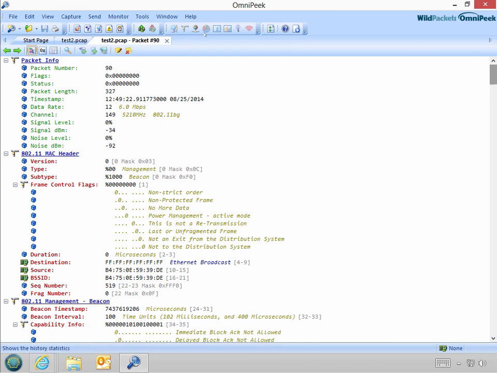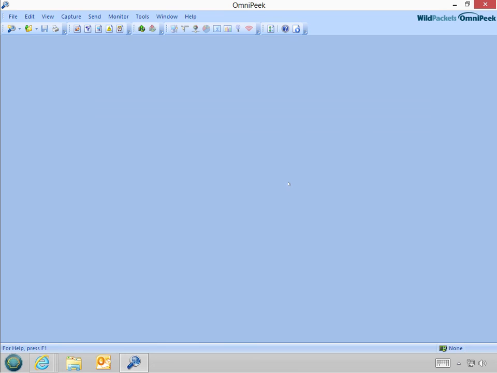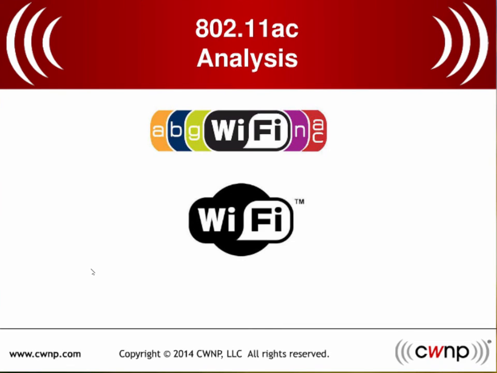You can see that I can do this packet capture in that way, much like I can with Commview. So even though Omnipeek may not internally support the adapter, if I have the Cisco AP, I can use that AP or some other AP that does remote packet capture, do the remote packet capture with Wireshark, which is free, pull it into WildPackets. WildPackets does also support remote capture from many APs built right in. As a review, what did we look at? We looked at the adapters that can be used, we looked at the software that can be used, and we looked at protocol analysis with an AP.